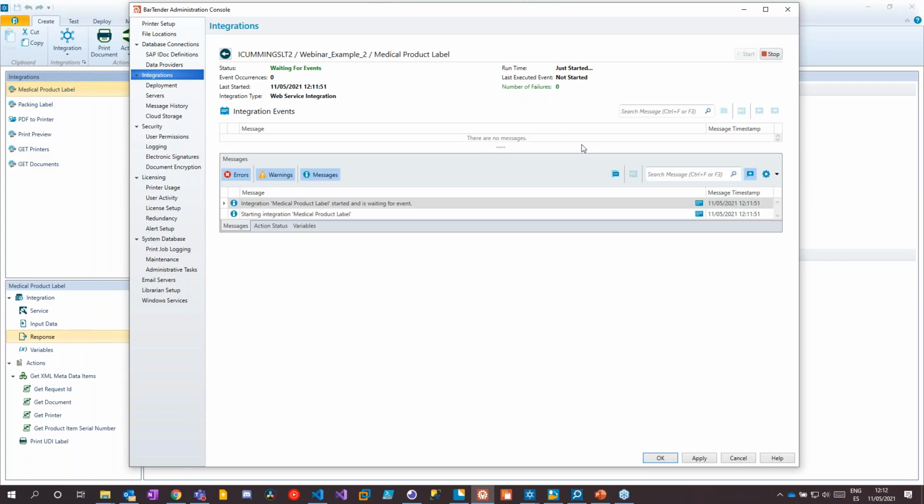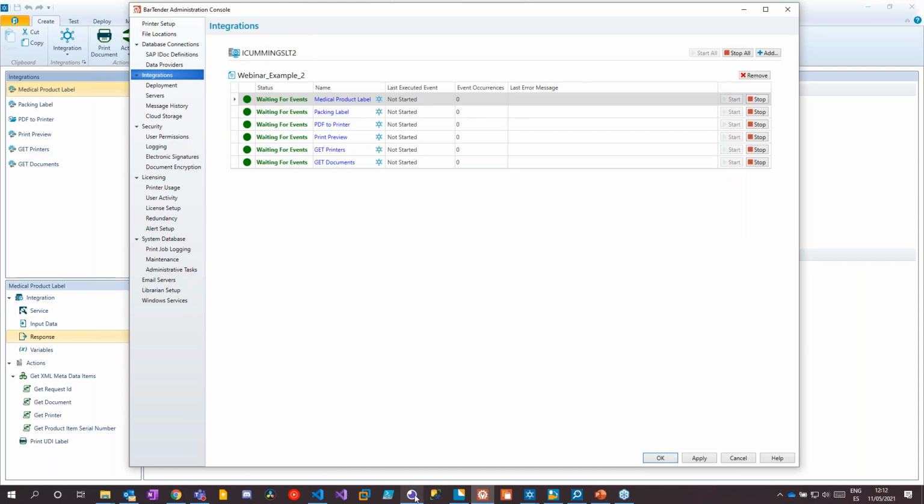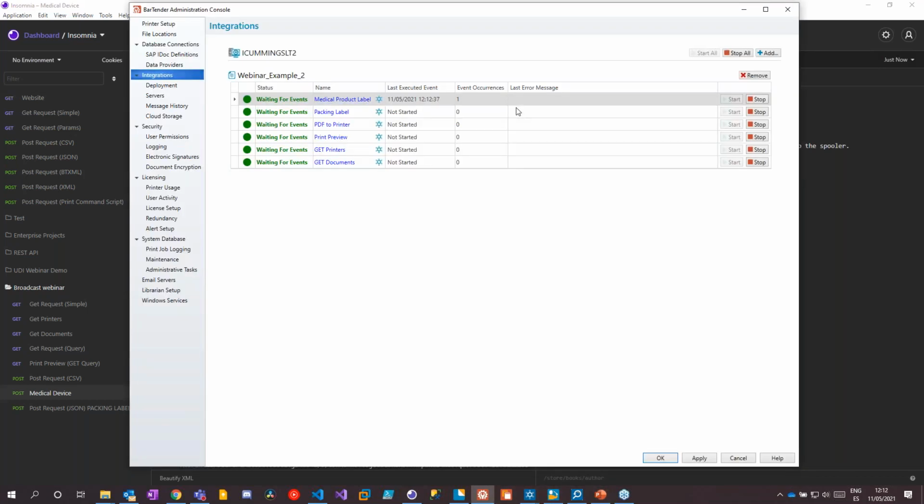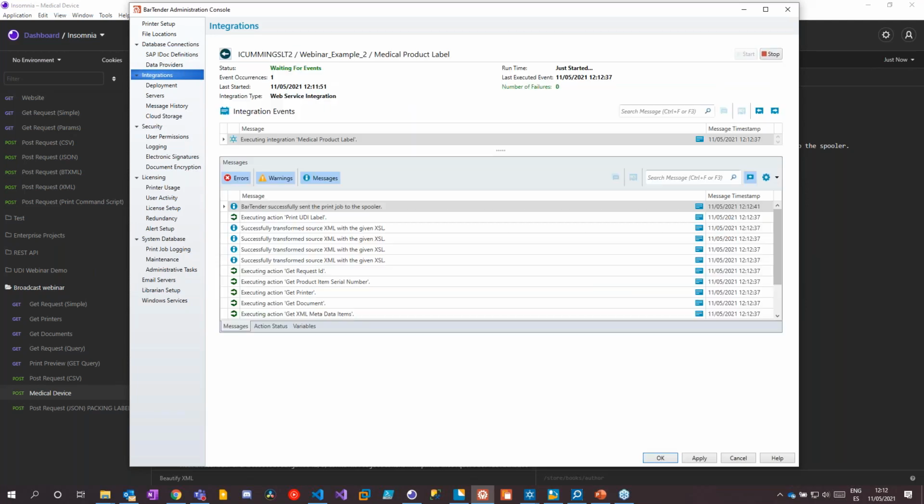So from here, I suppose I'll trigger an event first to see what it does, what it looks like. So trigger an event, event occurrence 1. Let's take a look at it. So we can see the various messages that were generated.